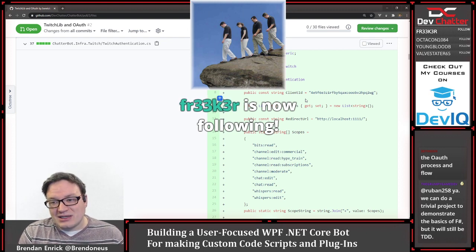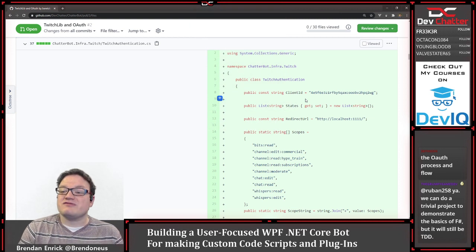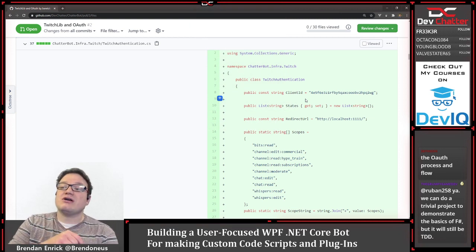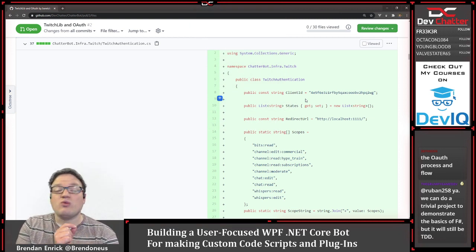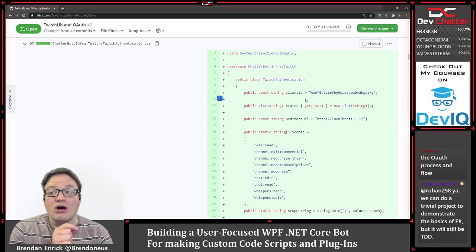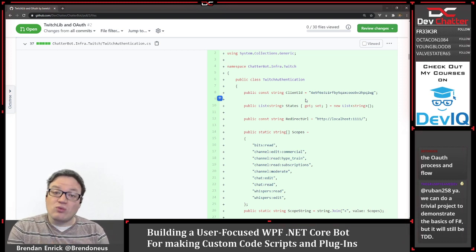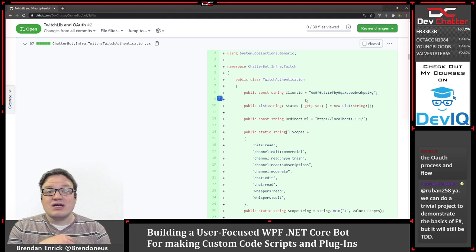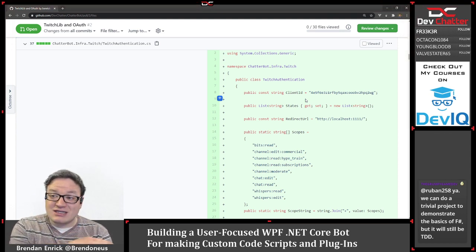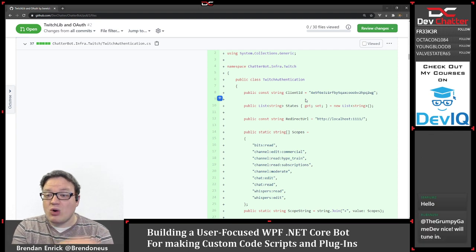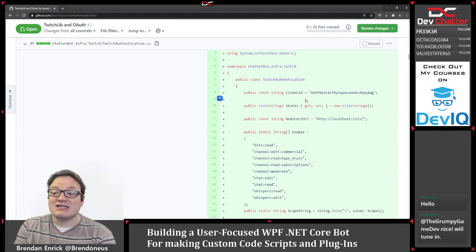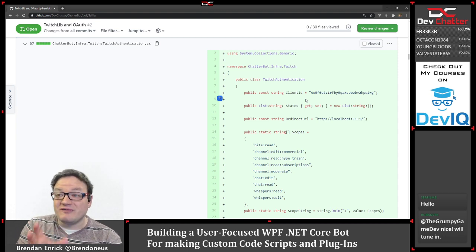Isn't there a diagram? The OAuth process and flow, yes. So Sky Hoshi, there are a number of diagrams that will go over the OAuth process and how that works, the authentication process. So if people do want more follow-up on how the authentication with Twitch works through OAuth and how OAuth works in general, all of that information is out there on the internet in a lot of places, and we'll explain multiple versions of it.